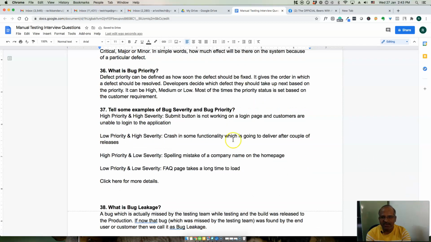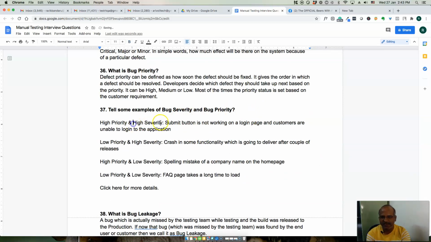Here are some examples of bug priority and severity. High priority and high severity: the submit button not working on a login page and customers unable to log in. Low priority and high severity: a crash in some functionality which is going to be delivered after a couple of releases.